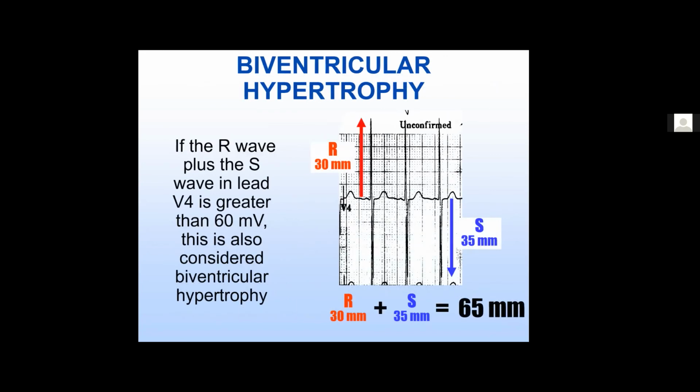So how about biventricular hypertrophy? Sometimes both ventricles can be thickened. This is a criteria that we use: if the height of the R wave plus the depth of the S wave is more than 60 millivolts in any lead, that's considered to be biventricular hypertrophy. This is one of the times we do use the mid-precordial leads to determine something on an ECG. Don't look at the QT segments here because there's so much muscle mass that it's not going to be predictive. However, if the height of the R and the depth of the S are very prominent, more than 60, then that's a good sign for biventricular hypertrophy.